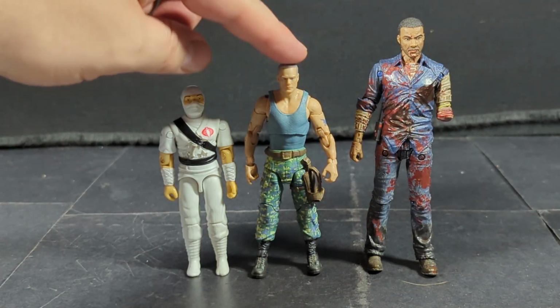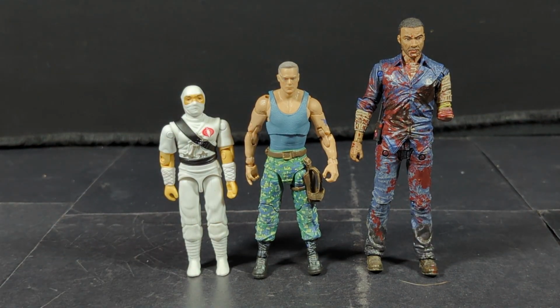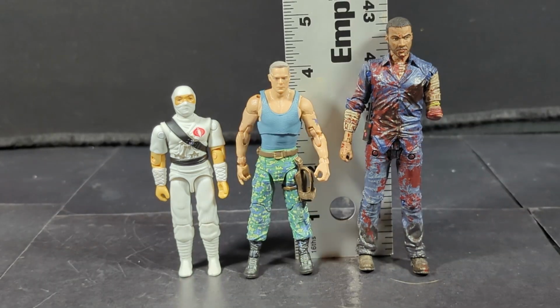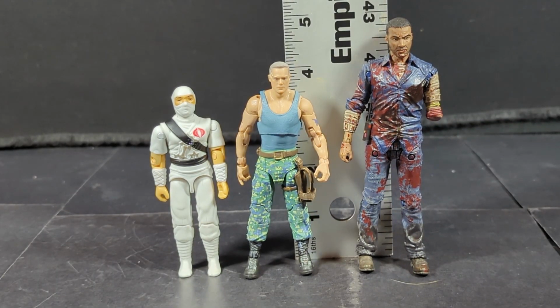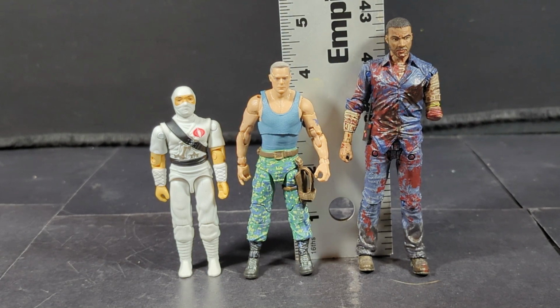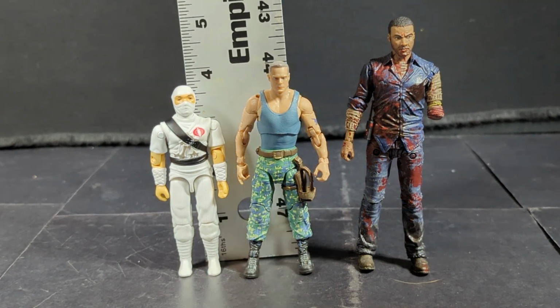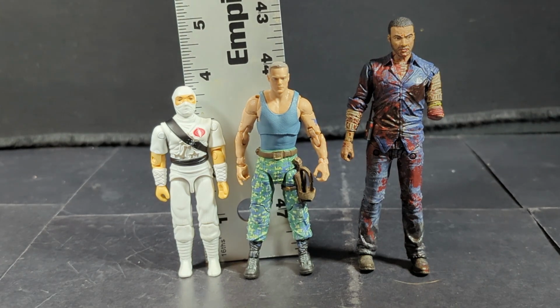So that makes him about a 4-inch figure. I think that's what he is. Just measure him and see how tall he is. Well, go get a ruler. So there's a ruler. See, Lee there from Walking Dead is pretty close to 5 inches, and the Colonel is just a tiny bit over 4 inches. He's like 4 1/8. And then G.I. Joe, about 3¾, as he's supposed to be.